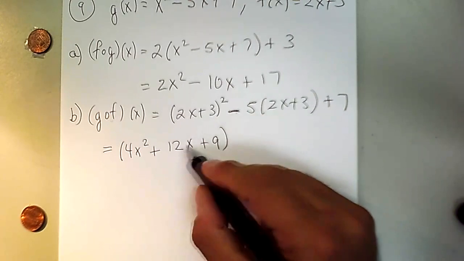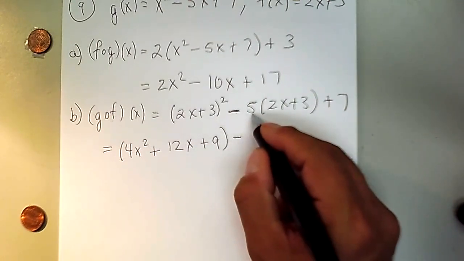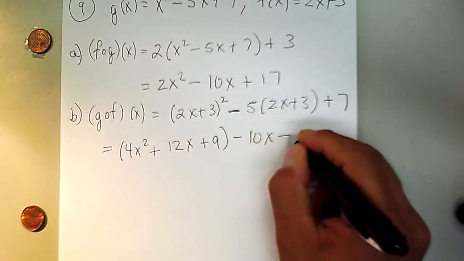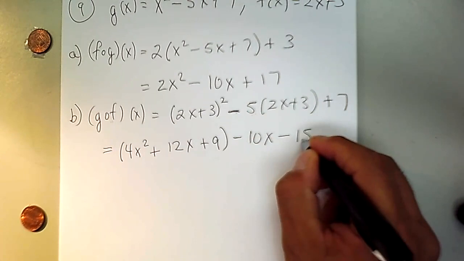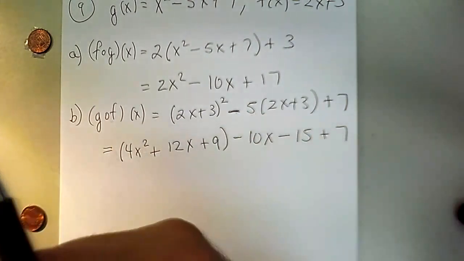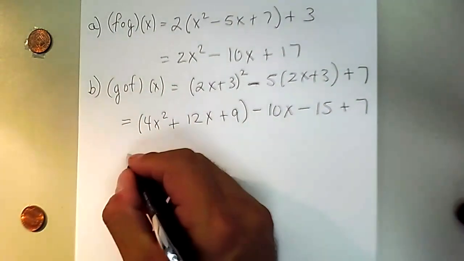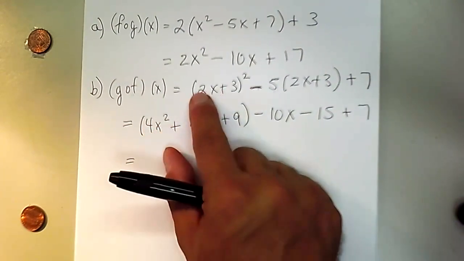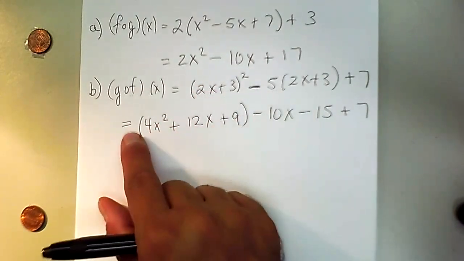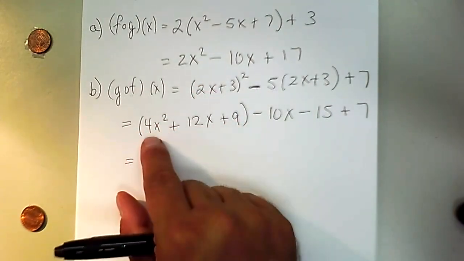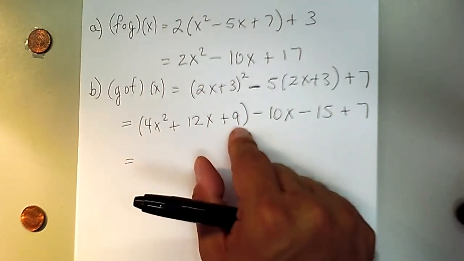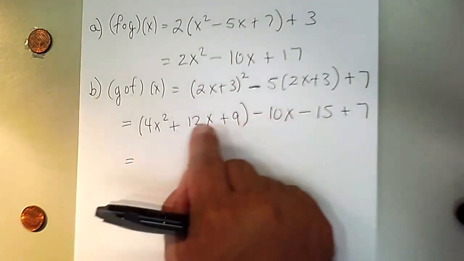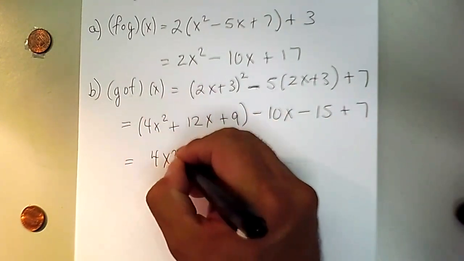While we keep that there, we're going to distribute the negative 5. So we really have negative 10x minus 15, and then add the 7. All right. There's this parenthesis, we're not really doing anything. I was just keeping the foiling all together. There's nothing to distribute on the parenthesis. So this parenthesis is really irrelevant in this case.